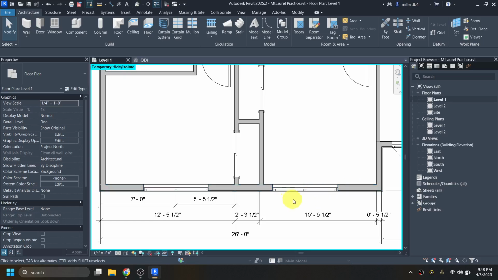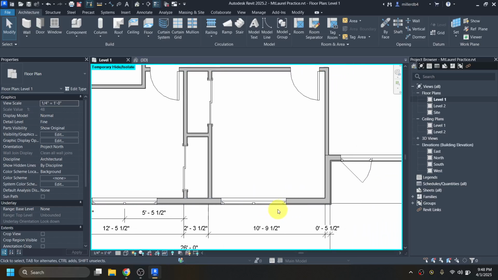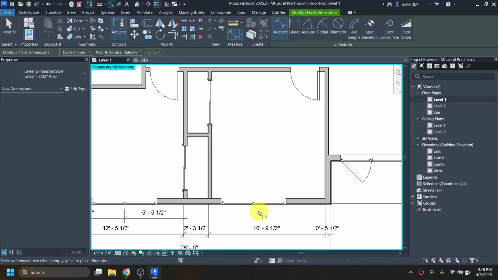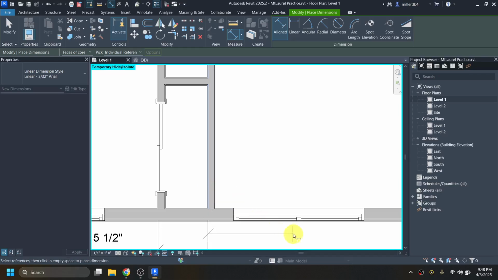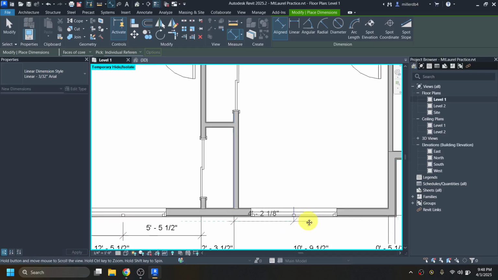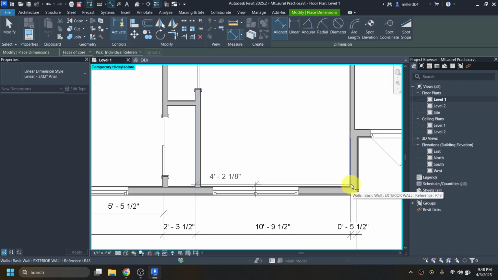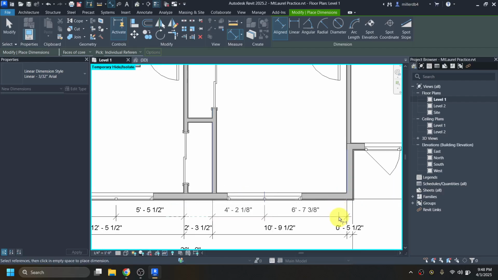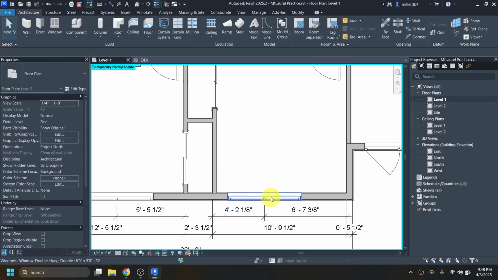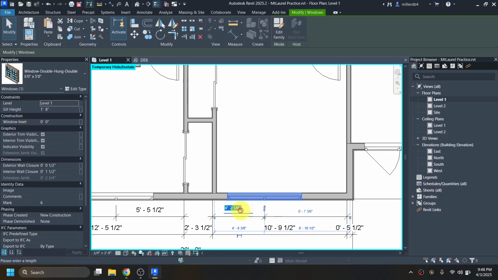And another window measurement here, so DI for dimension, from face of stud to center of window to face of stud. Click to place your dimension, hit escape 100 times, click on the window, change that number.